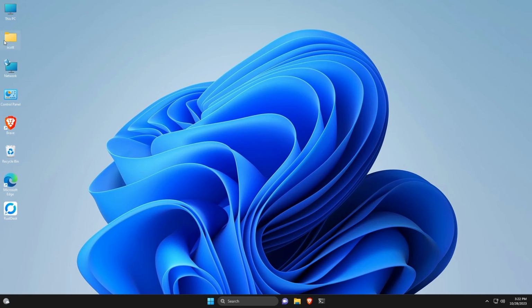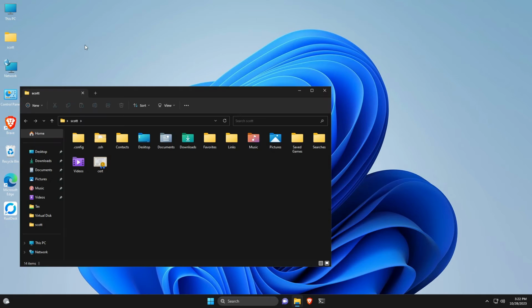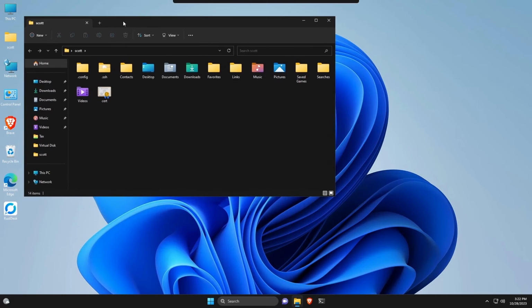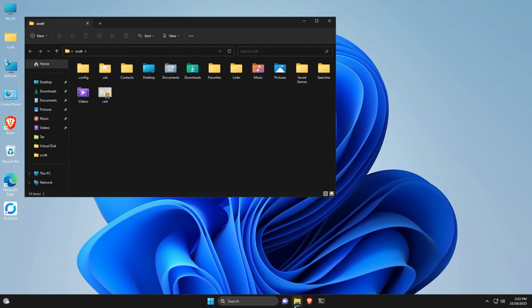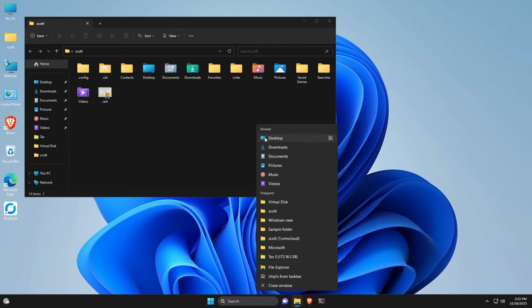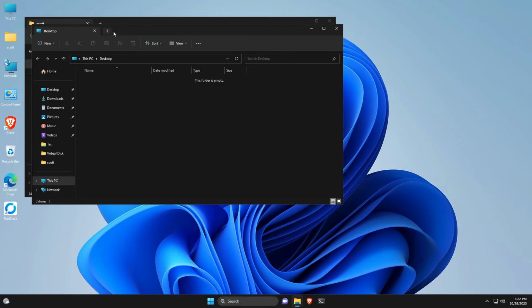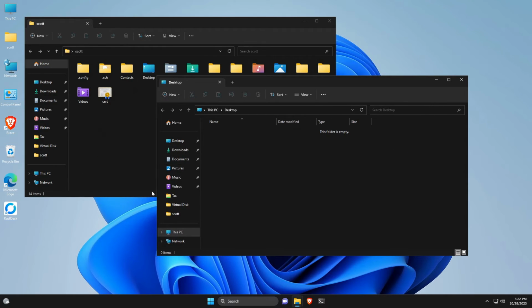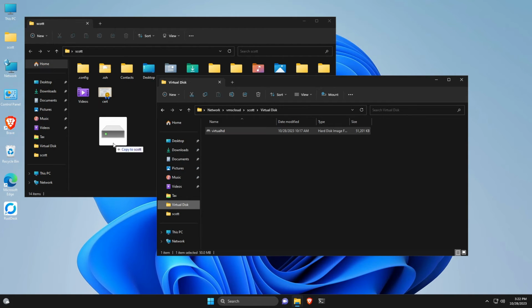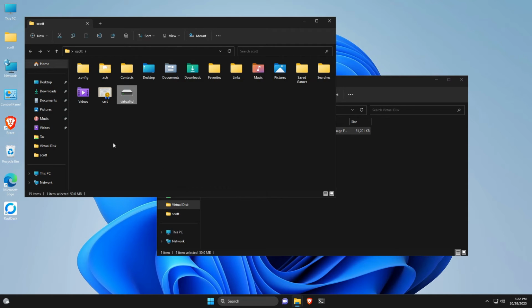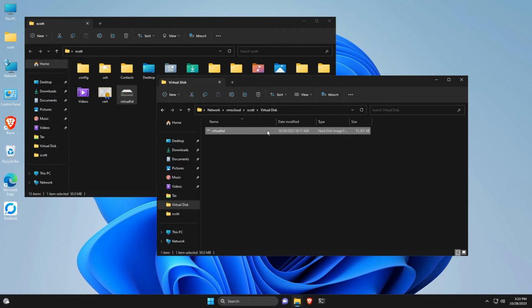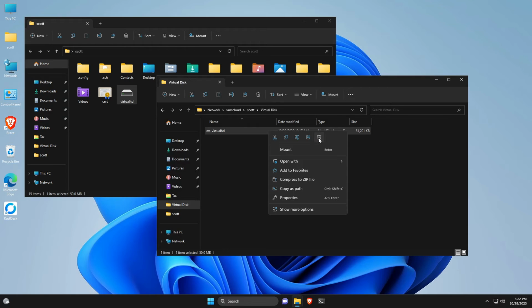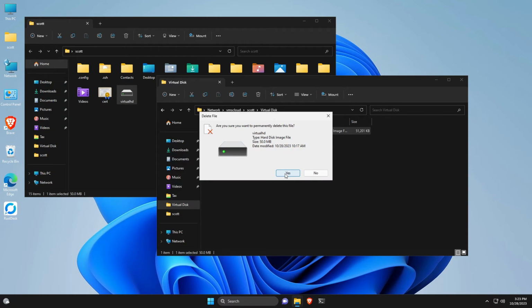Over in the Windows side, I go ahead and bring up the Scott folder. And of course the image is not over here as of yet. And I go ahead and bring up another file manager window. And I'll just bring it up for the desktop initially. And then I'll go ahead and move over to virtual disk on the NAS. Now I'll drag the virtual disk back over to be a local file on the local Windows system. And then I'm going to go ahead and delete the one back on the NAS again so that I don't get it confused with anything else.